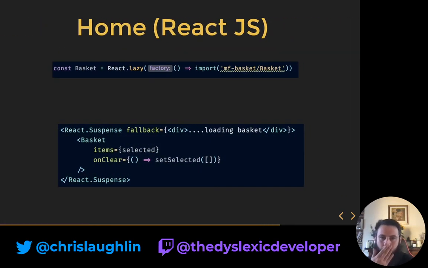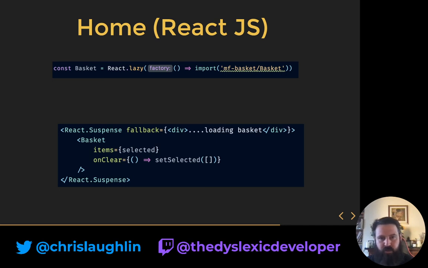So how does this look in our actual application? In this case, I'm using React for example, but this is available in Angular or vanilla raw JavaScript. So we check this out. So normally we would do import basket from basket because it's an npm module. But in this case now we're doing a lazy render. So we're creating a const of basket using React's lazy rendering function, and we pass it our import. So now the module name is mf basket / basket. And the reason it's / basket is because our basket module can export more than one thing.